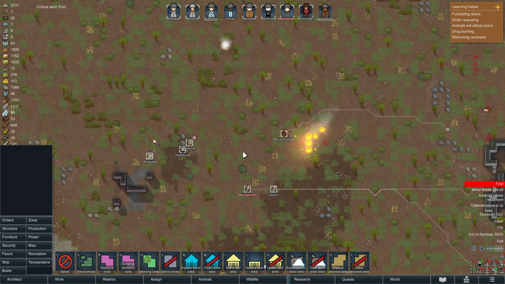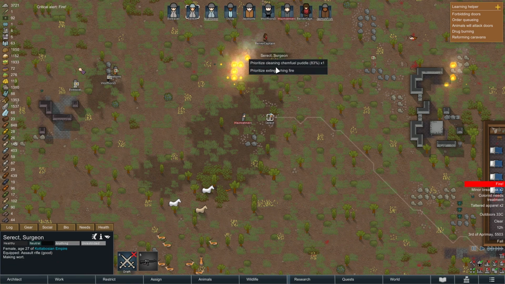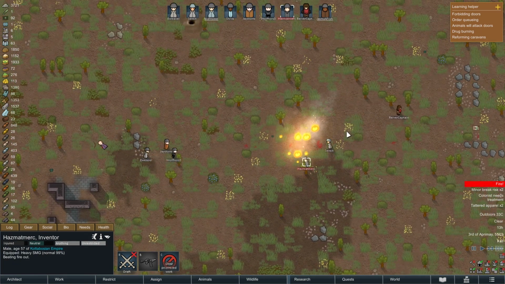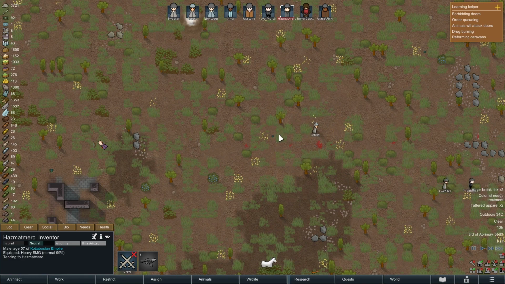So, you know. Hey, what you... Put out the dang fire! Chem fuel puddle. Ooh. Oh. Maybe that's why they're not extinguishing it. Alright, there we go. Alright, we're good. We're good!